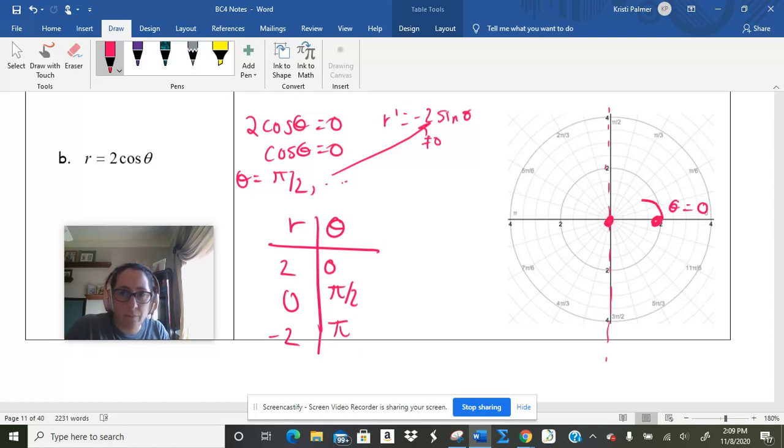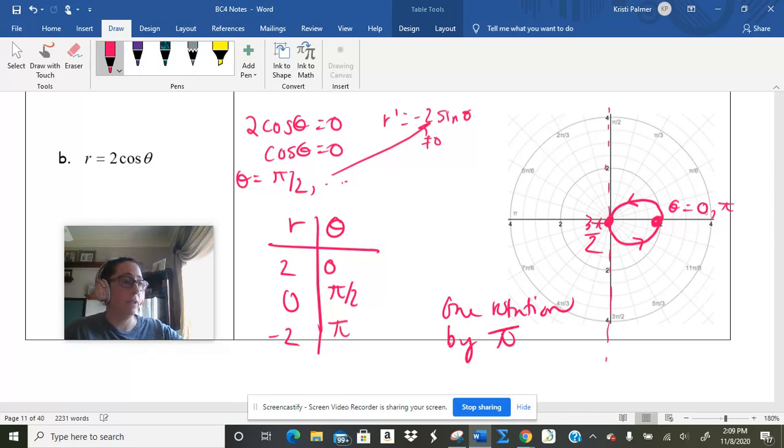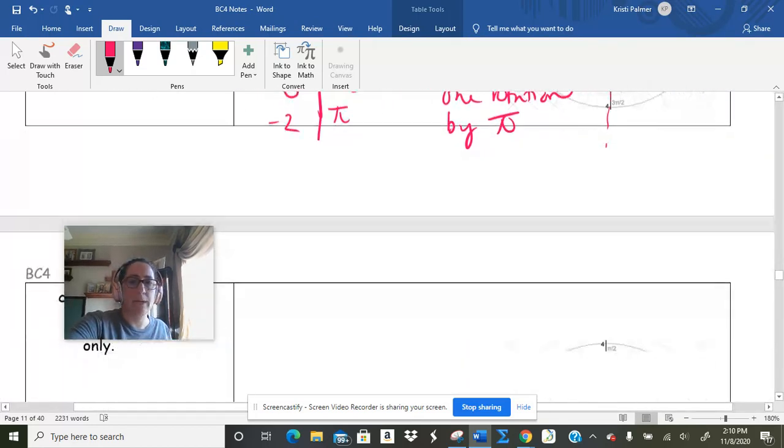So we've got from here to here, and then we went here to here. We have already completed a full rotation because when I'm facing pi, I go back 2. So this happens again at pi. This was at 3 pi over 2, and there's my circle, and it's already completed a full rotation by pi, not 2 pi. Usually it takes all the way to 2 pi to get a full rotation. Okay, one more page of graphs.